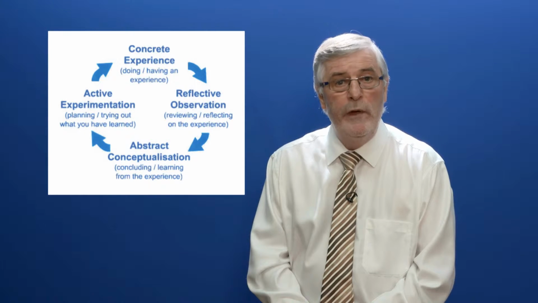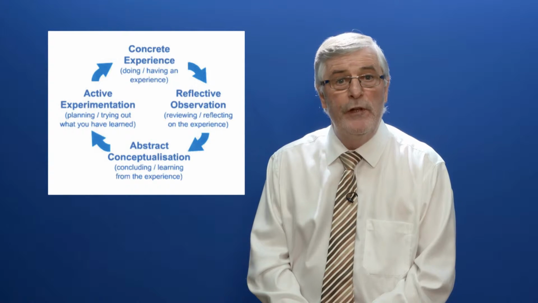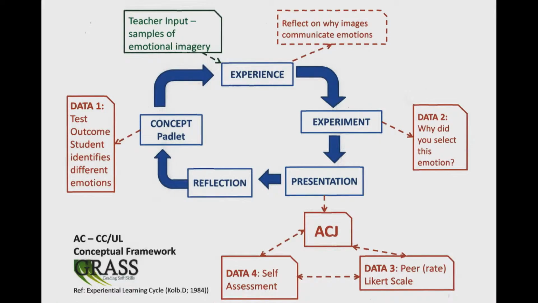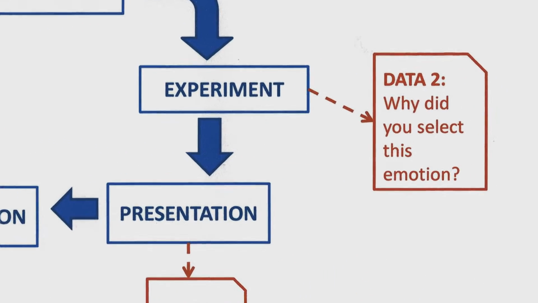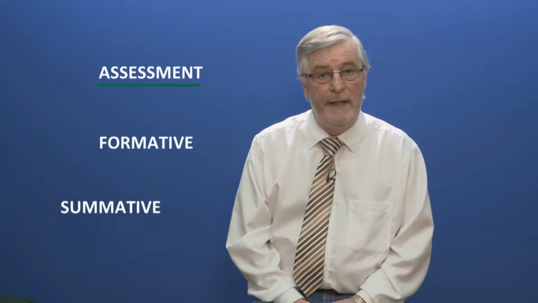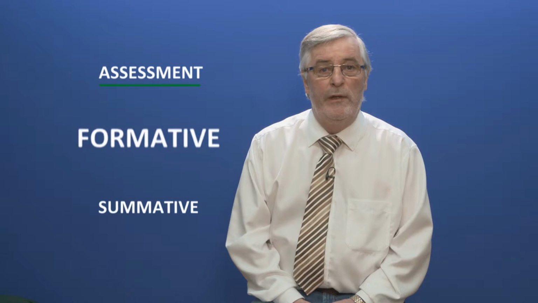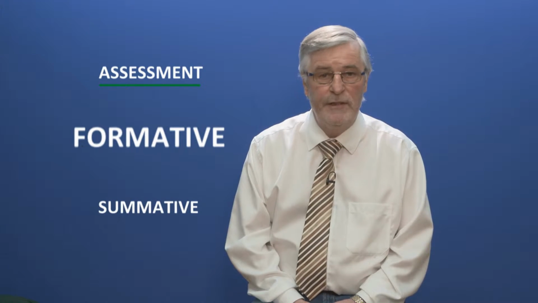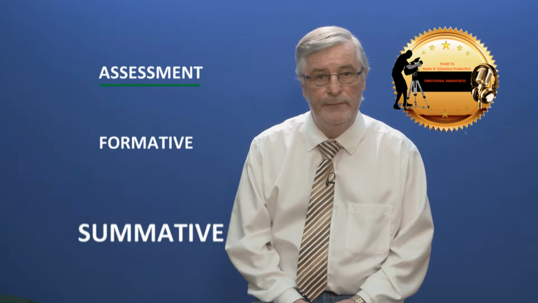From the outset, we looked at the learning process through the lens of Cole's experiential learning cycle. At various stages of the learning cycle, data would be collected as evidence of learning. The data would be used for both formative and summative assessment. And while the formative assessment would be used as feedback for both teachers and students, the summative assessment would be used to award the badge.